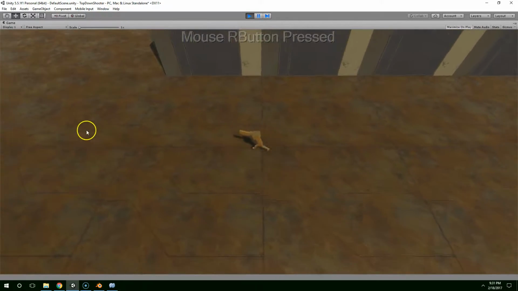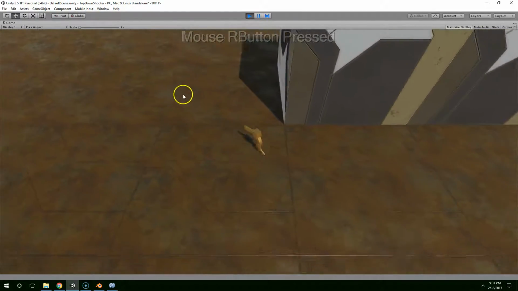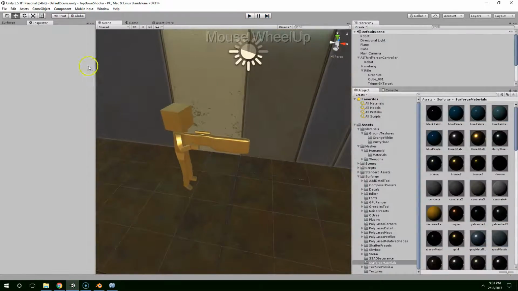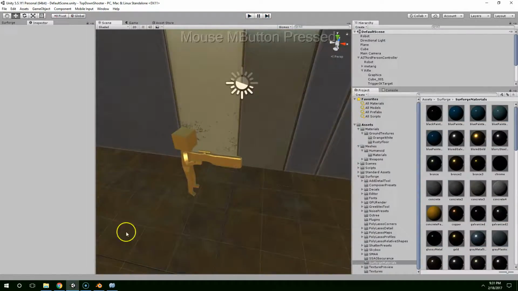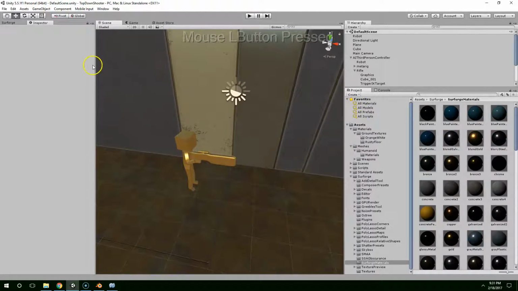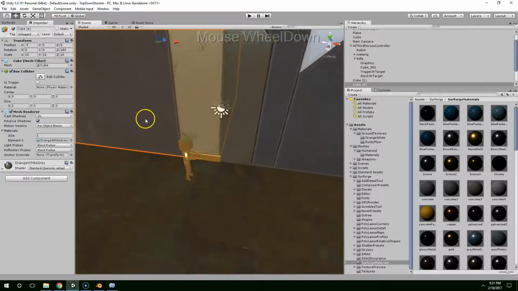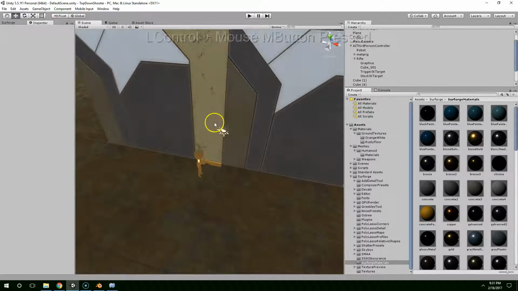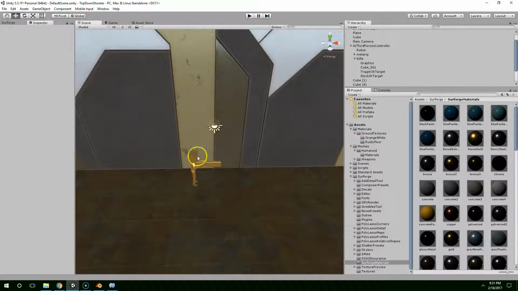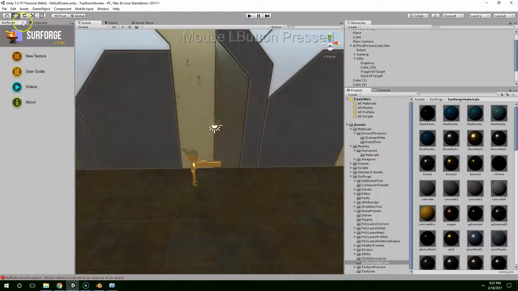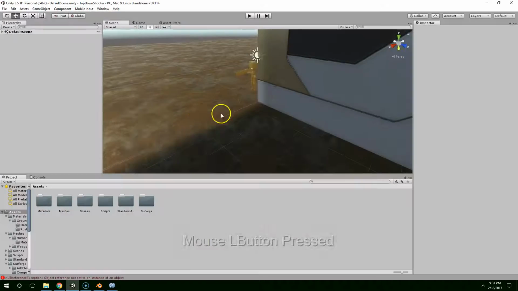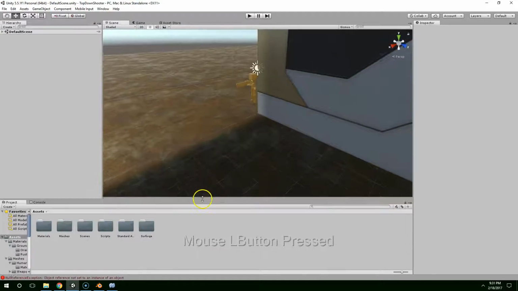Okay, I think I'm fine with the environment for now. I'm going to try to add more detail as I go. I've also been programming for most of the day, so my brain is getting a little bit tired. But I'm going to forge ahead. So what now? Let's go ahead and make the gun point toward whatever he's aiming at. I want to go ahead and reset my layout because it looks awful right now. Can't find anything.